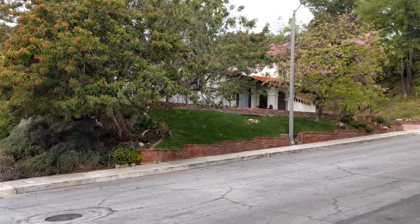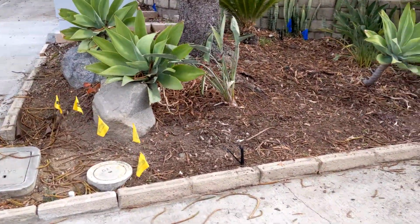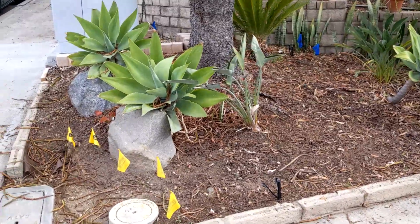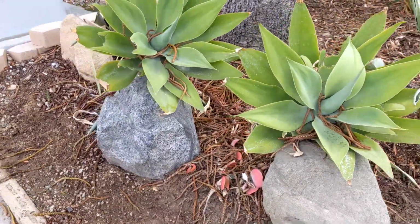I kind of overdid things yesterday, so once again, the puzzle with the shifting tiles. As I'm thinking about what I need to do here, I want to get these rocks rearranged. I am going to be careful today.